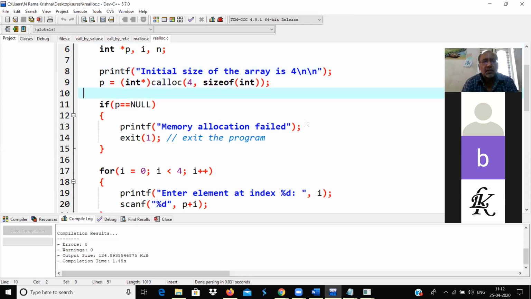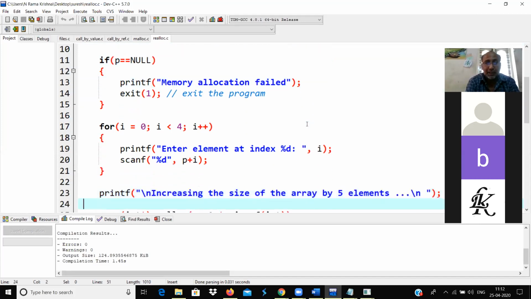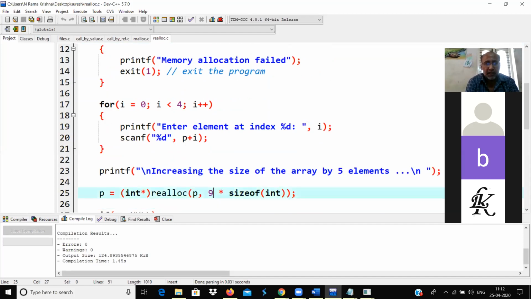After that, it turns out that it is not sufficient for the 4 elements, so you want to increase it. For that you have to use reallocated memory: realloc, P comma 9 into size of integer. That means 5 more elements are necessary. For that, you can use int star realloc P comma 9 into size of integer.